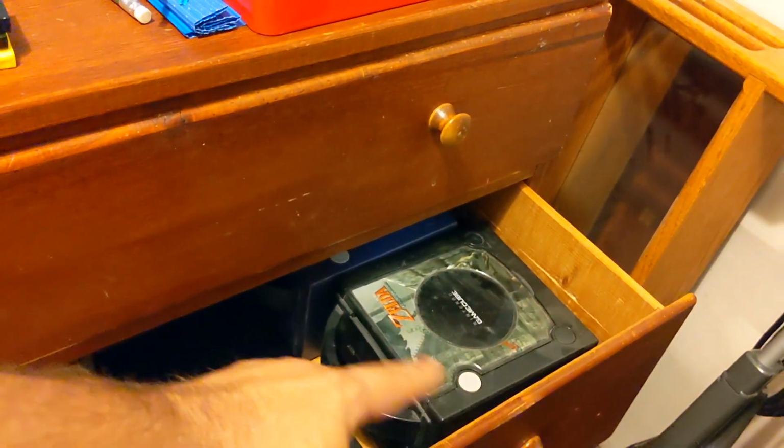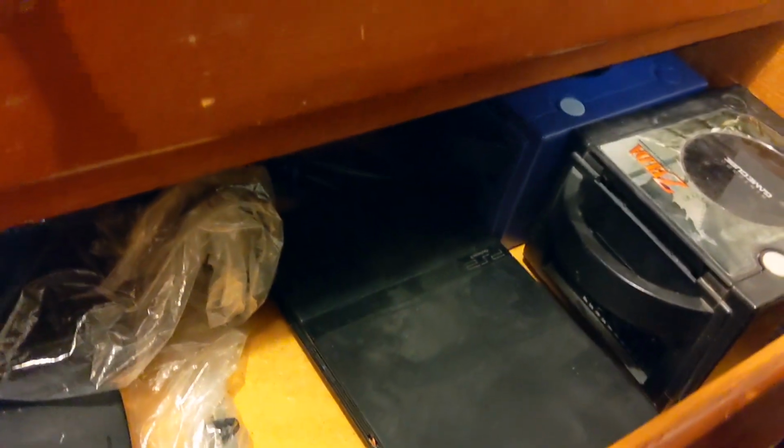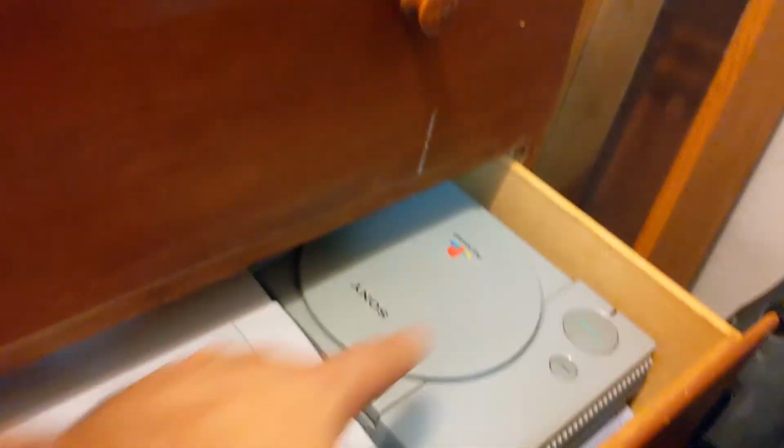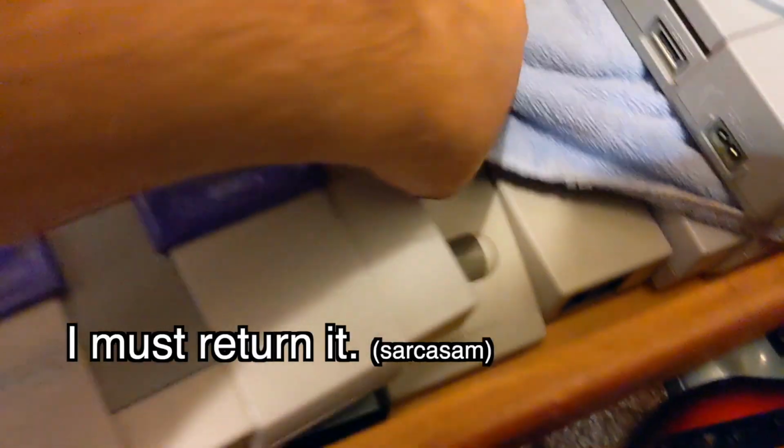And then some of the main consoles. I've got a black and a purple GameCube in there. I got a silver one somewhere. PS2 Slim. Some power adapters. What else we got in here? Don't even know. Original PlayStation, Super Nintendo. There's my Wii. What's under here? Oh yeah, there's the Genesis. There's the NES 101.